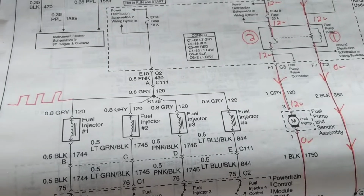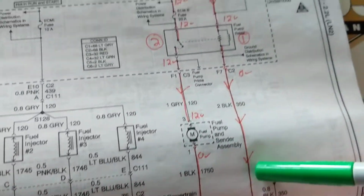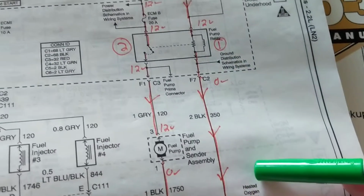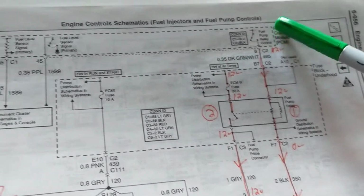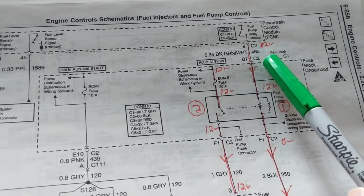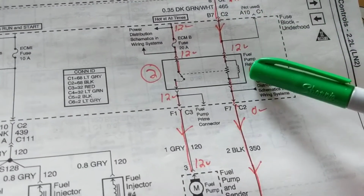But anyway, excuse me, now we're going to get to the fuel pump. Now we went over several fuel pumps. Like you said before, one issue is where it gives it a ground. Other issue is where it gives it a 12 volts. In this example over here, when we look at it, first thing that gets your attention is the powertrain control module. This computer over here gives the 12 volts over here to this.